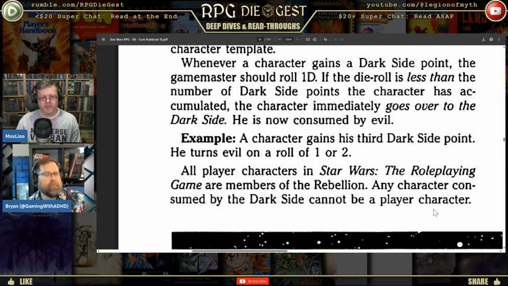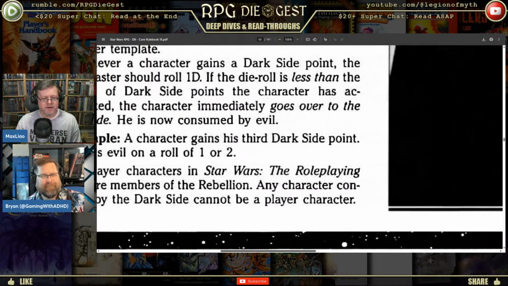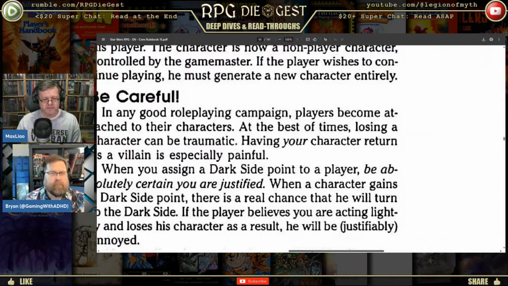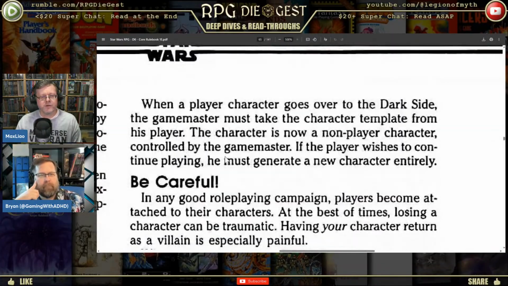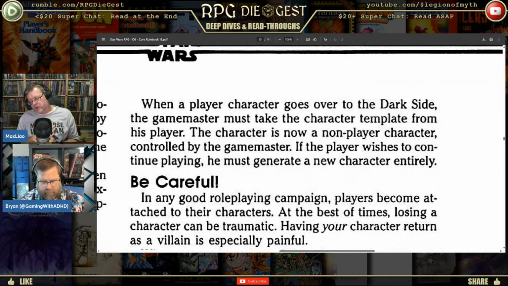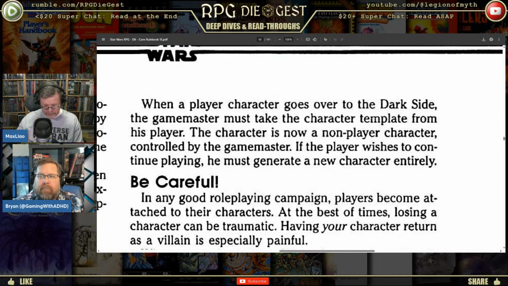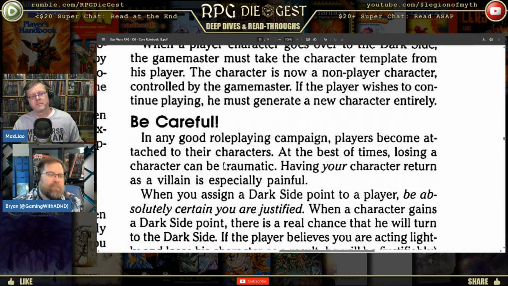Yeah. All player characters in Star Wars role-playing game are members of the Rebellion. Any character consumed by the dark side cannot be a player character. I'm playing a different game than this. When a player character goes over to the dark side, the game master must take the character template. Oh, I love that. Oh my God. This book sometimes just makes me want to bathe in glorious. Yes. The game master must take the character template from his player. The character is now a non-player character controlled by the game master. If the player wishes to continue playing, he must generate a new character entirely with a different template, with a different character, because this one is mine. Be careful.